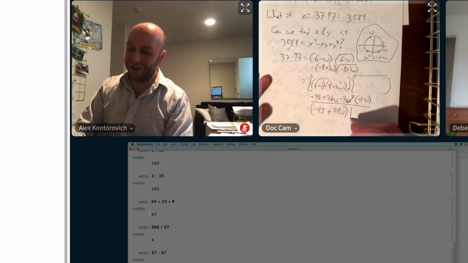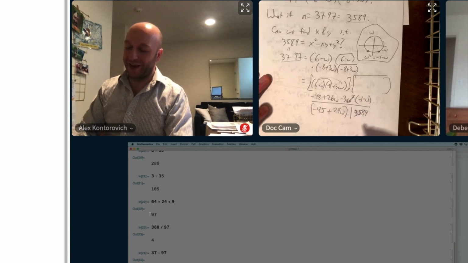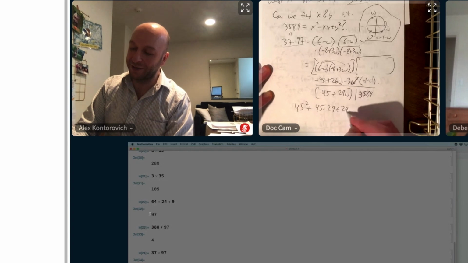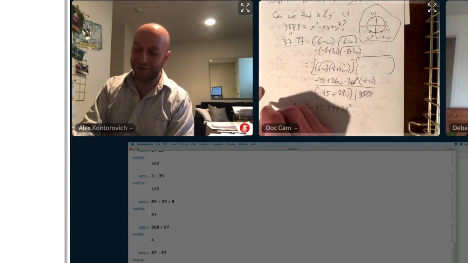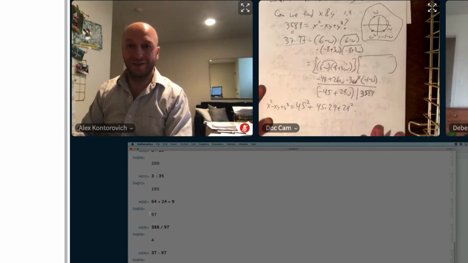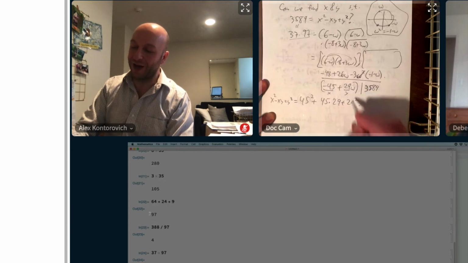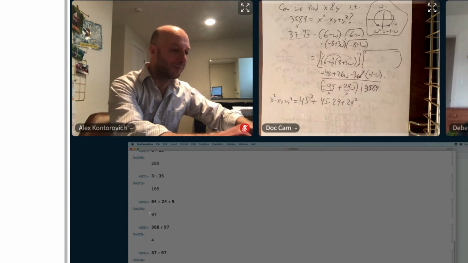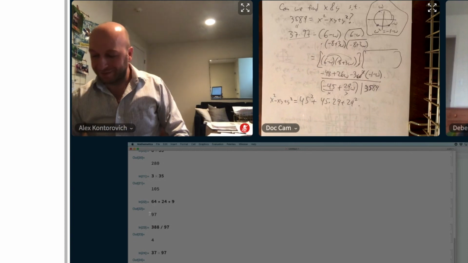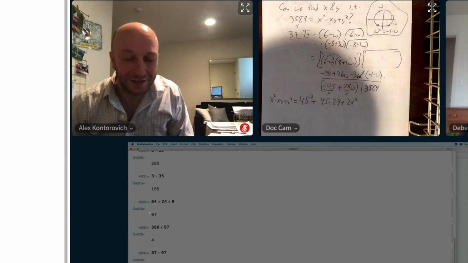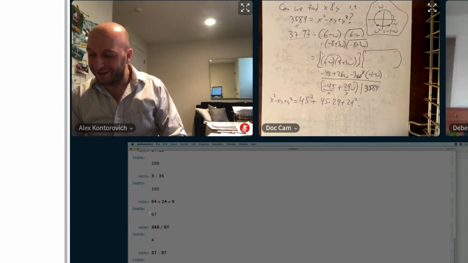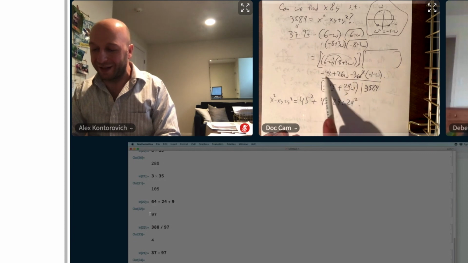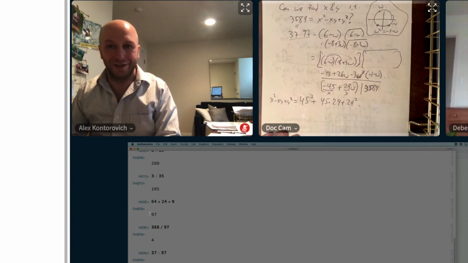So we've learned that this thing divides 3589. And let's check if 45 squared plus 45 times 29 plus 29 squared, which is this value, x squared minus xy plus y squared. If this is x and this is y, what is 45 squared plus 29 times 45 plus 29 squared? Uh-oh. Did I get the sign wrong? Did anybody check my arithmetic? Let's see. We're multiplying these two. 6 times negative 8, negative 48. What did I do wrong? Daniel, you see my mistake?